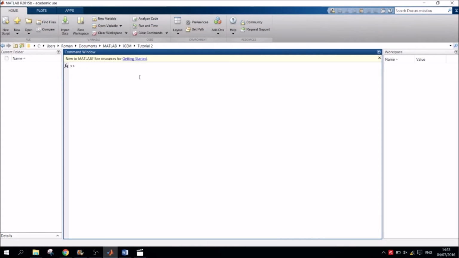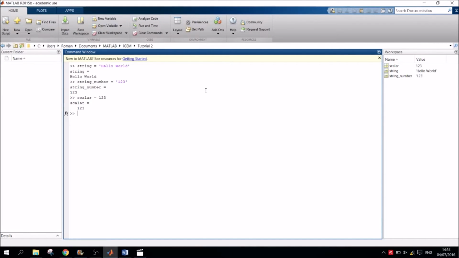Now first of all in MATLAB, let's create some variables by assigning some values to identifiers. First I want a string containing the sentence hello world. Now I want a string containing the number 1, 2, 3. Notice the char data type over in the workspace. Now let's create some numeric variables. First the number 1, 2, 3 again, but this time as numeric data type.